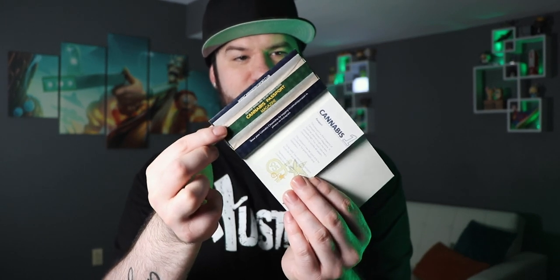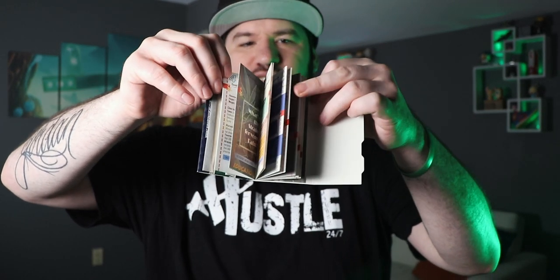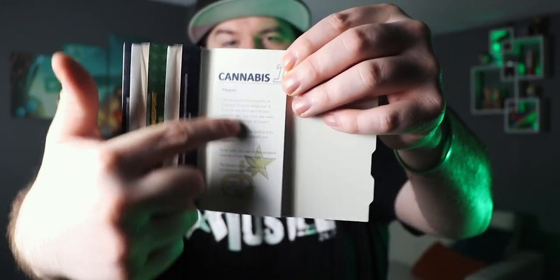All right, so you open it up. It's like a little book. You got two things of papers up here, king size. And then this is a little book, like literally a little book. I don't know if you'll be able to see much, but it's got pages, and all the pages are perforated so that you can make them into tips. This is cool as fuck. I might never smoke these just because I think they're so fucking dope.